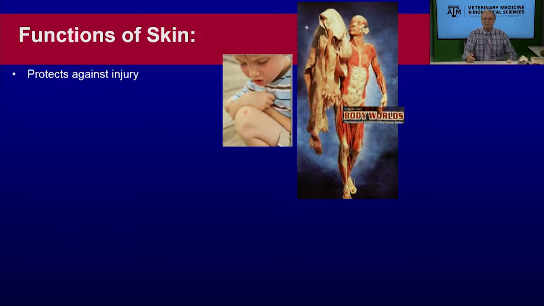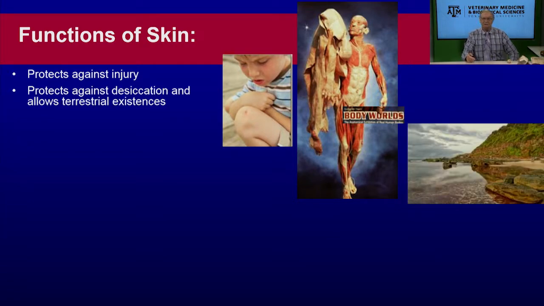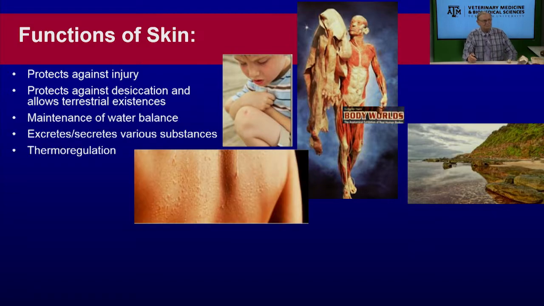And so we can see what the functions of skin are. One is to protect against injury. And here you can see this guy. He just discovered his nervous system was telling him that he skinned his knee. It also protects against desiccation. We don't have to live in the sea anymore because we carry our sea with us. That's the fluids that we have inside the body. And it's the epidermis, the skin, that allows that to occur.